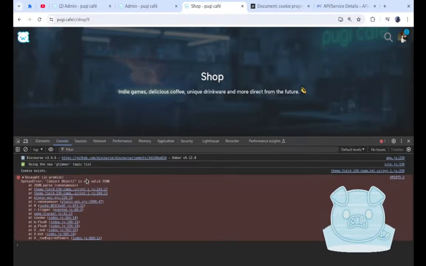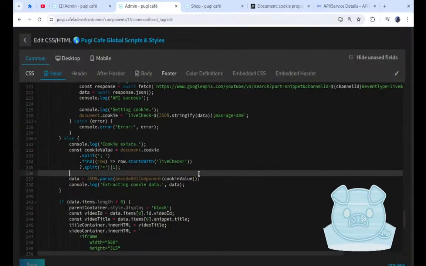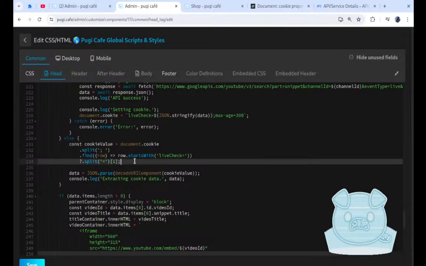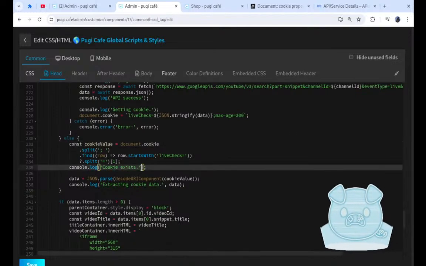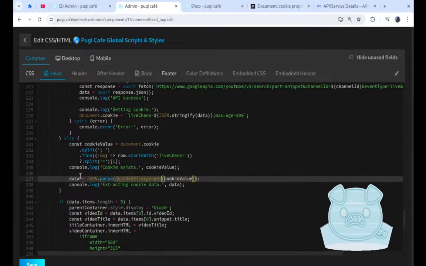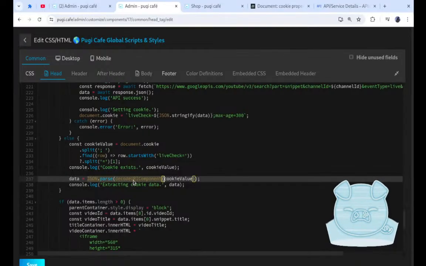That's something. What the hell is cookie value? Now I'm curious. Log that cookie value. What if I just dump it like this?